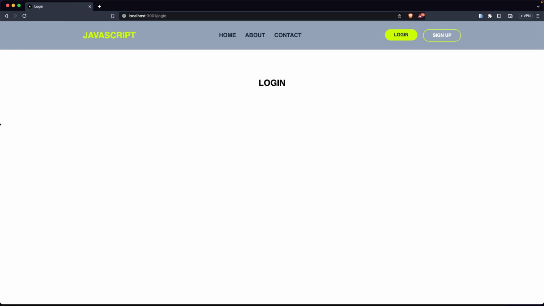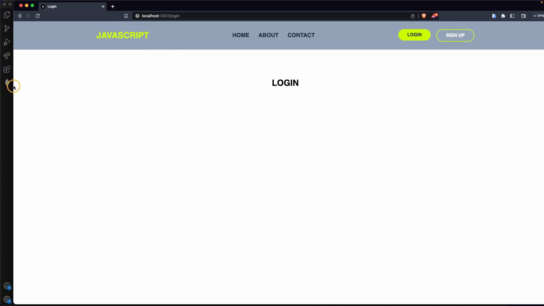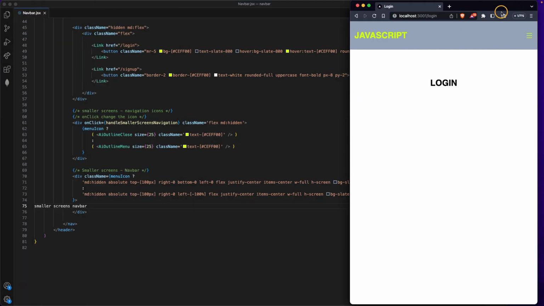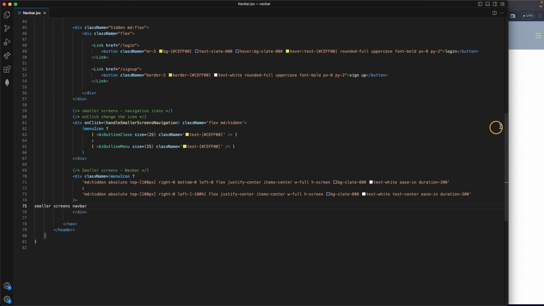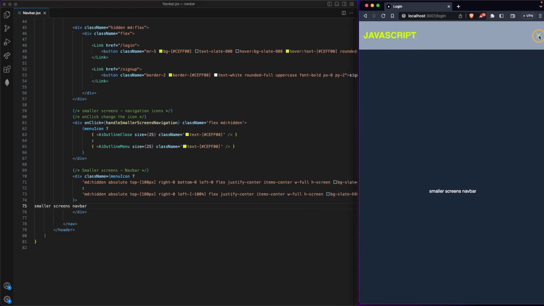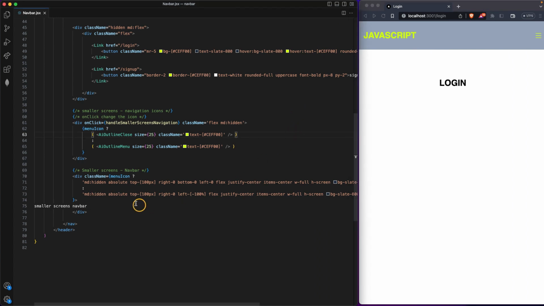So let's continue then. I'm gonna make this big, it's more than enough, because now we are working actually on the navbar. Cool. So in here we need another div, nested inside.